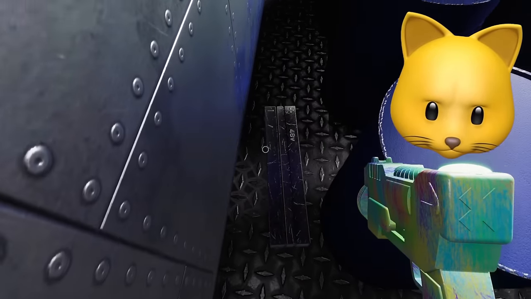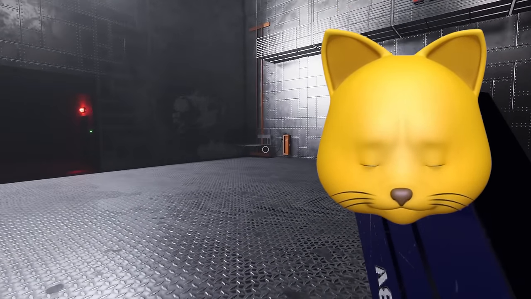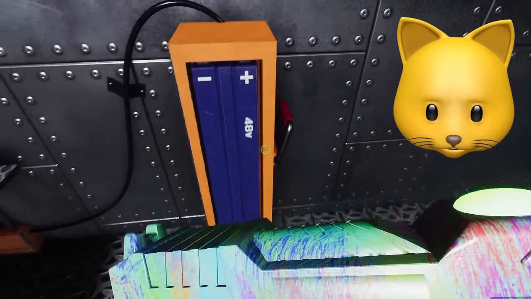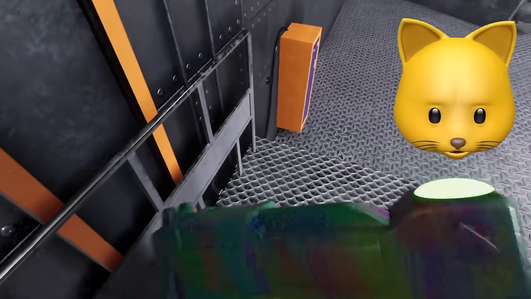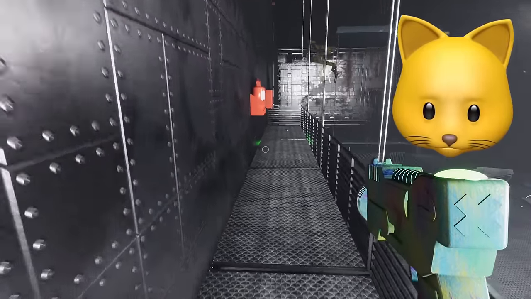Oh, what is this? Oh, 48 volts. But oh yeah, it is square. I don't know why I was looking for a round battery. This looks like the one you put into a bike or whatever. There we go. We can get on, because this is gonna go up. Yeah, I knew that. I'm not sure. Well, there was a lever that moved, so maybe we can pull it down.